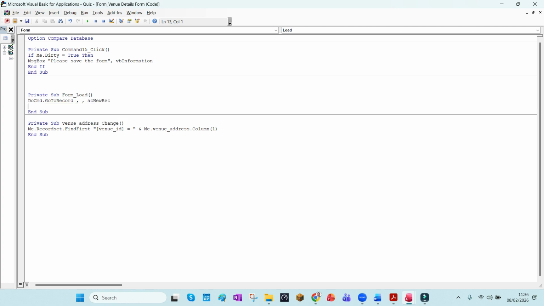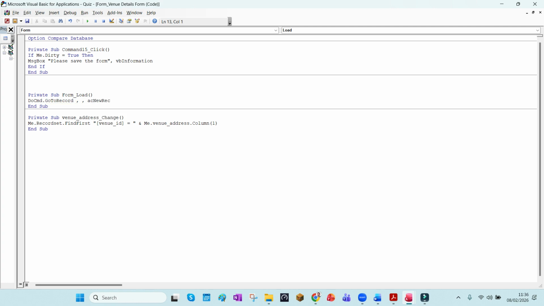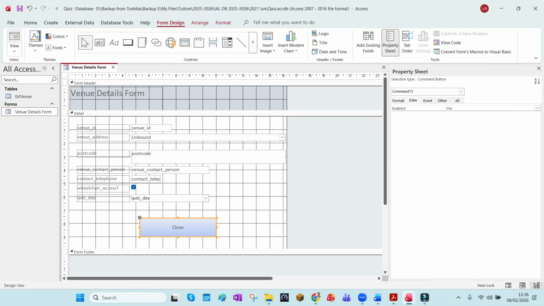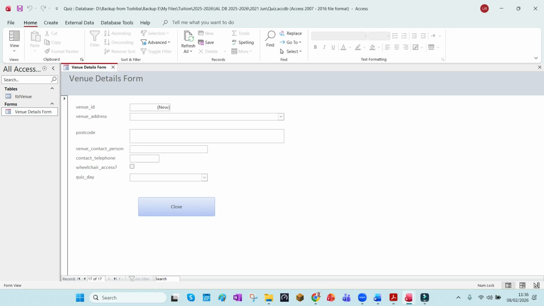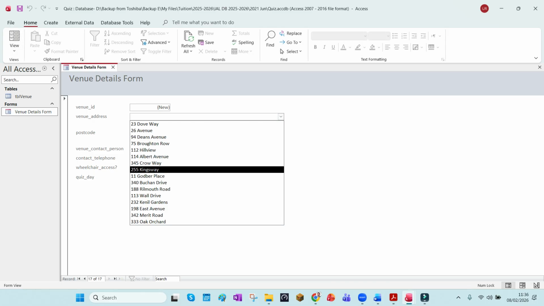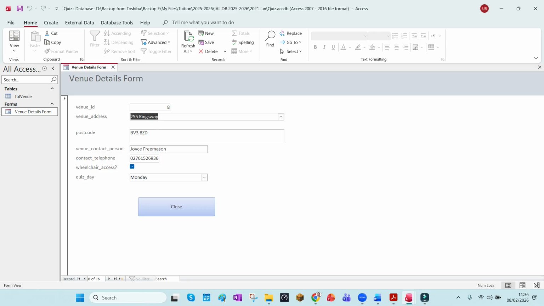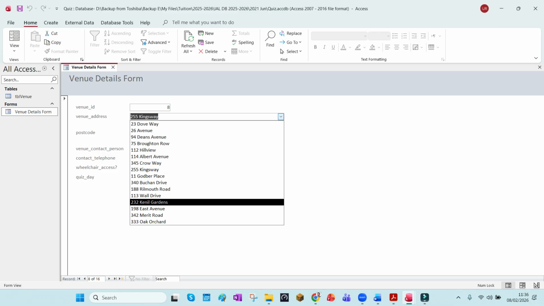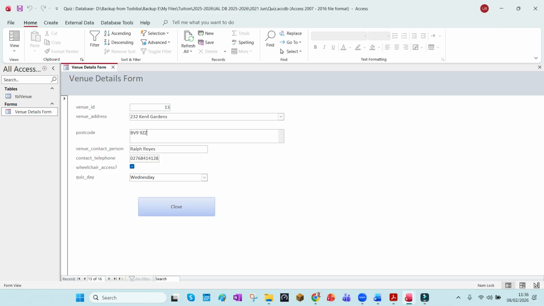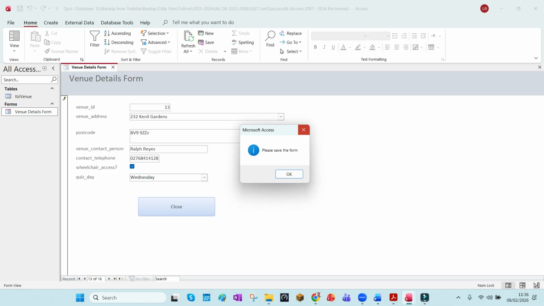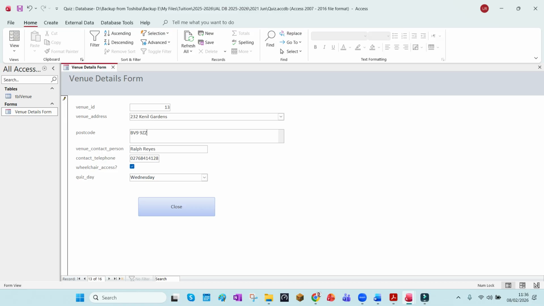This will take you to a new blank record when the form is being loaded, right? Just like that. And still we are able to populate any record just like that. And if you do any change, this will work, and say please save the form. Right, all done.